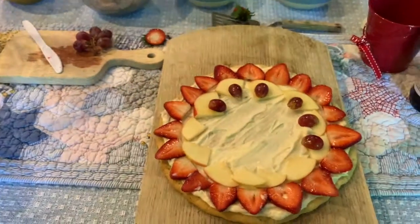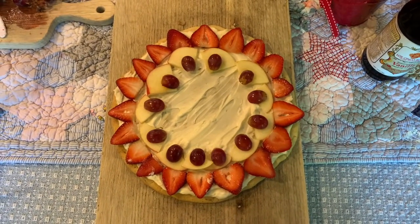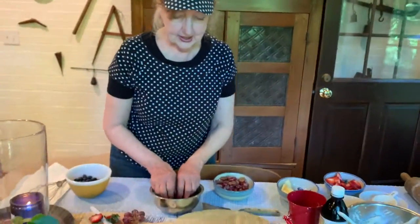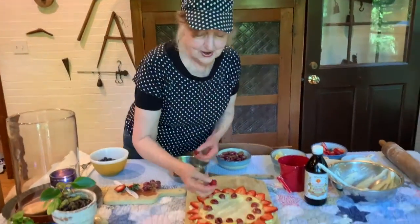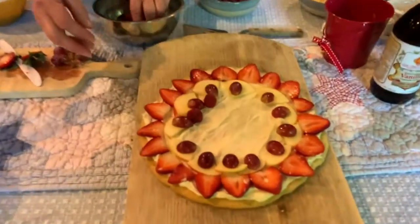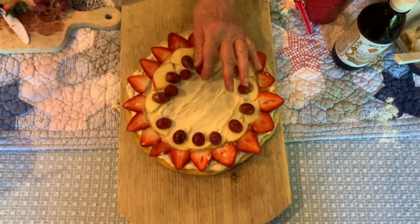Hold on just a second. Okay, so we've got all of our grapes on. We have our apples. We have our strawberries. So now, let's put on, for me, the raspberries. And I'm gonna put them in these little holes. Raspberries are one of my favorites.